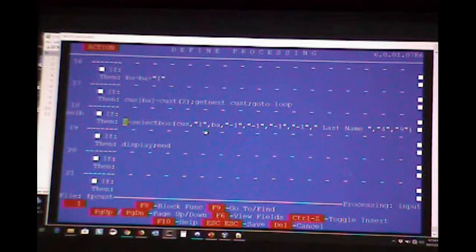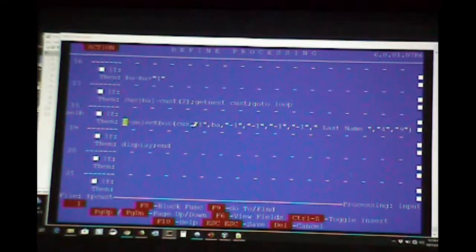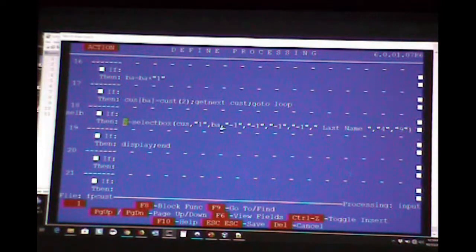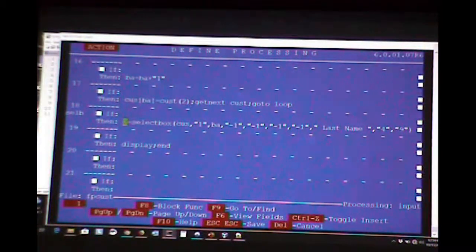Now, you don't need... You can. I think all these here are options. You just need the array name. So you got your last name. That becomes the prompt. And here's the prompt's position. So you could put it wherever you want on the screen, row and column. A lot of times when I've used it before in our office, I'll put it right over top of my field so it looks like they're typing in the field, when in reality they're just typing down a list box and it's showing it there.